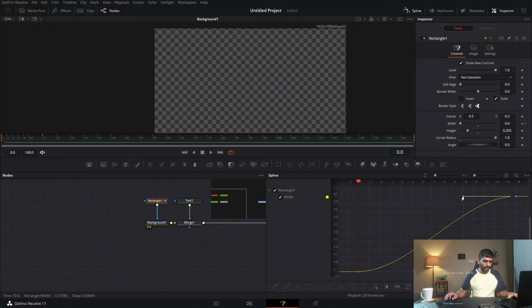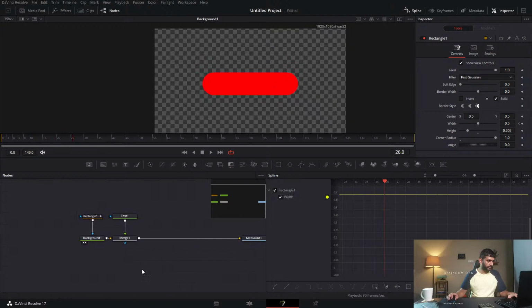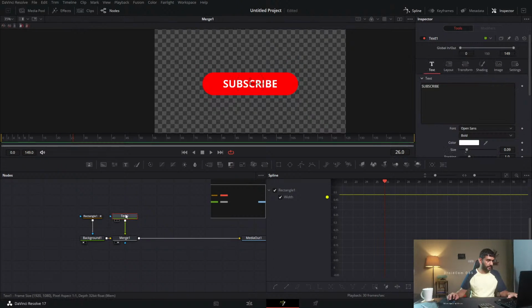But I want this even slower. Let's see. Yeah. And what if I just make this faster in the beginning and then slower in the end? Yeah. Definitely this looks better. So this is it, and then text.